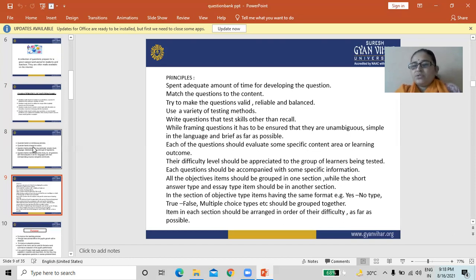Ensure the question is unambiguous, simple in language, and brief as far as possible. Don't use dual meaning words in question papers. Each question should evaluate some specific content area or learning outcome.